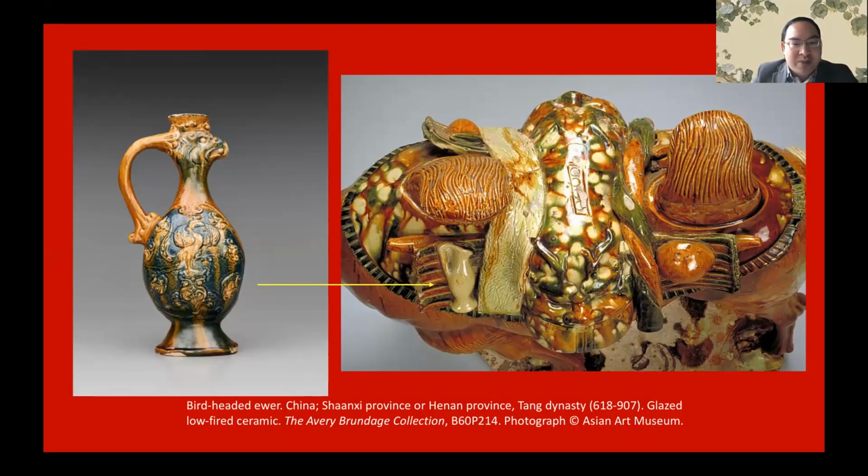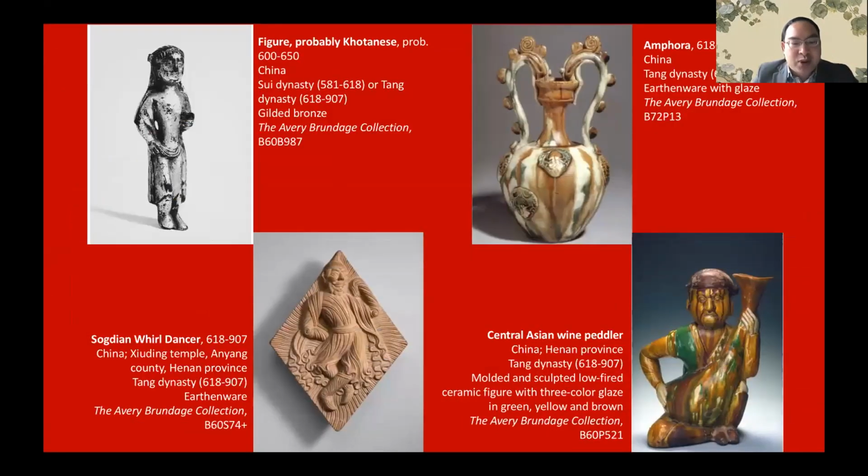From this vivid representation of Central and Western Asian figures, we learn about how peoples of the western regions were viewed in ancient China. Some Persians were known as savvy businessmen, some Sogdians were known for their war dances, and some Uyghurs were skillful vendors of grape wine. In particular, the hobby of drinking grape wine was introduced to China through the Silk Road, along with new vessel types such as the arrow-shaped vases and stamped cups from the West.